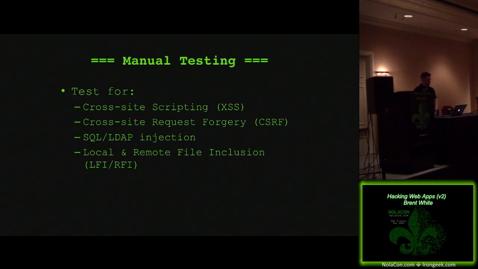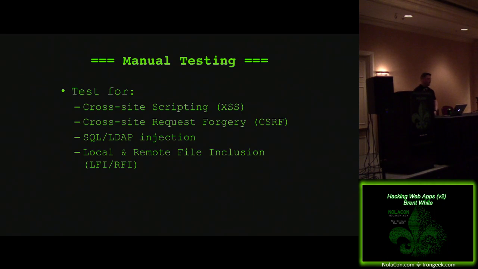A few of the many things to look for are cross-site scripting and cross-site request forgery, especially if you're looking at an application for a bank or somewhere where there are customer transactions of some kind. Those are things you really want to focus on. SQL injection, you've heard me say that many times. LDAP injection as well, or command injections for operating systems. Those are all things you want to check out.